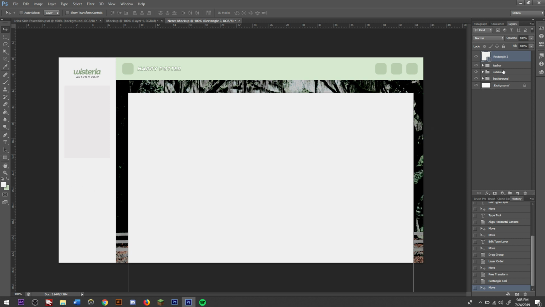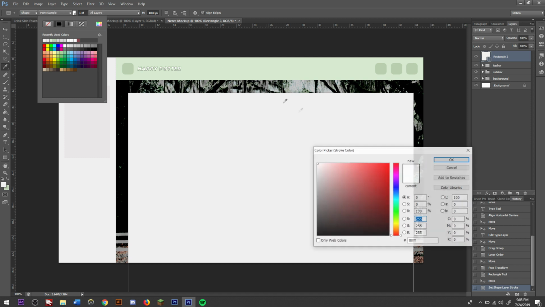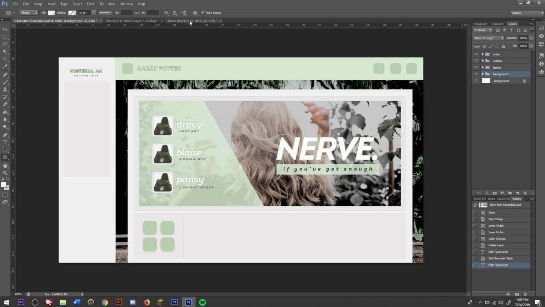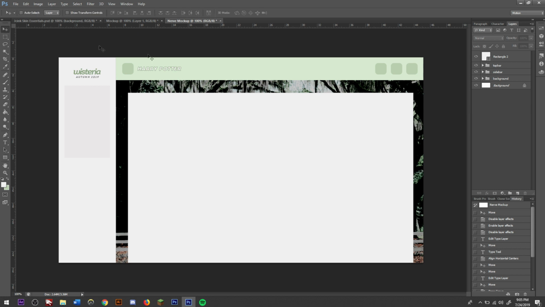So to add the border, make sure you click on the shape tool, or the shape in the layer, and then click on the shape tool on the left-hand sidebar, if that's where your sidebar is. And then go up here and change your stroke to 1, and then change the color. D8D8D8, I believe that's correct. That should be fine, I think that's right. Yeah, perfect. Alright, so that is done.